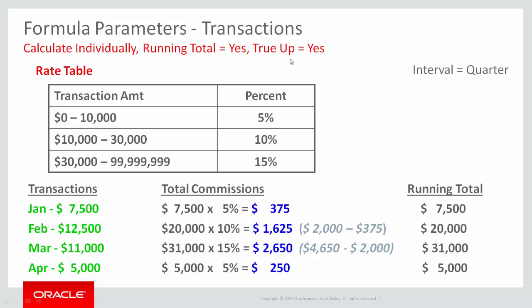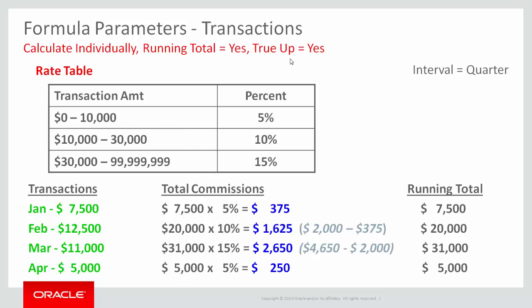The other thing to note is that for customers to do this manually, whether in Excel or in a legacy system, they would have to know ahead of time and do a lot of programming and a lot of if-then-else statements and what have you. There's a lot of legwork they would have to do up front. With Oracle, these are just check boxes. When you check off the selections you want, the system automatically understands what that logic is, and it's going to do all these types of calculations for you.